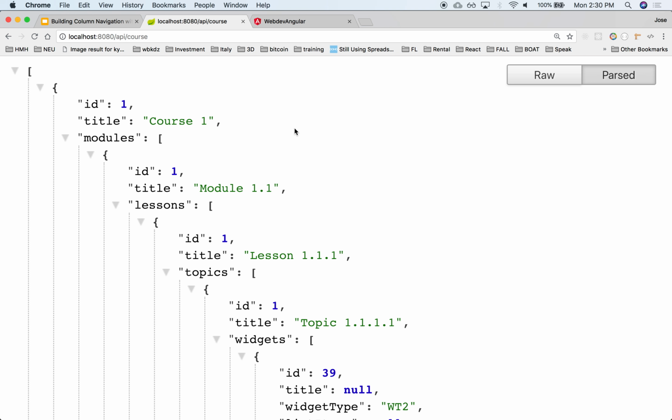Okay. Now we could argue whether this is a good strategy or not. Here I'm getting all the courses, right? And for each course I'm getting all the modules and so on and so forth. More commonly, it would be, well, give me one course, and given that course, give me all the modules under there, right? And then maybe modules, lessons, topics, and everything. But it might make no sense to just bulk download all the courses, right? And then navigate through there, right?